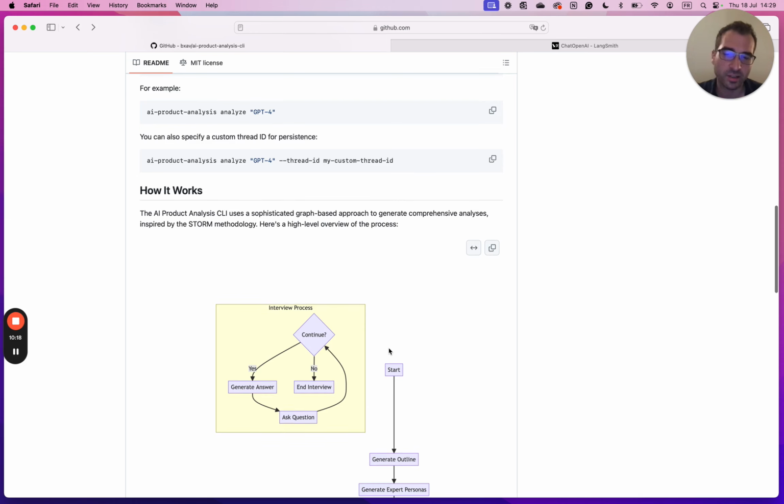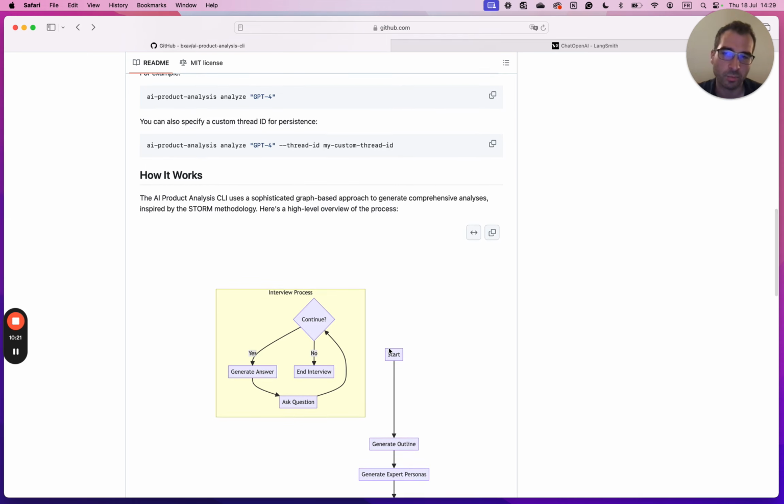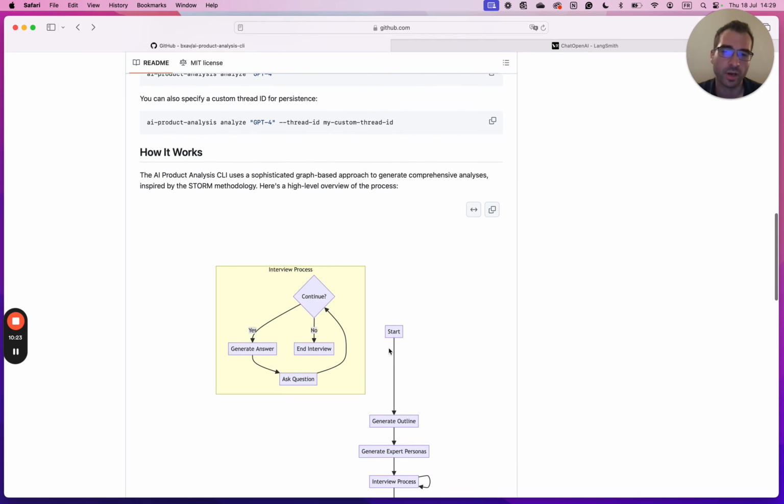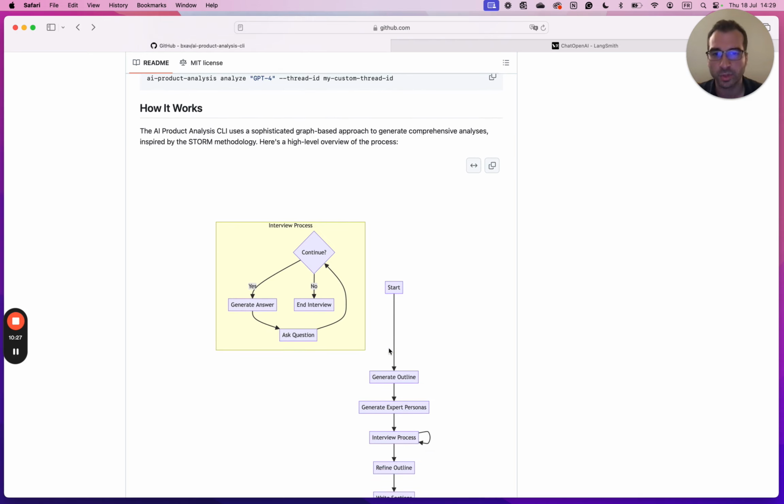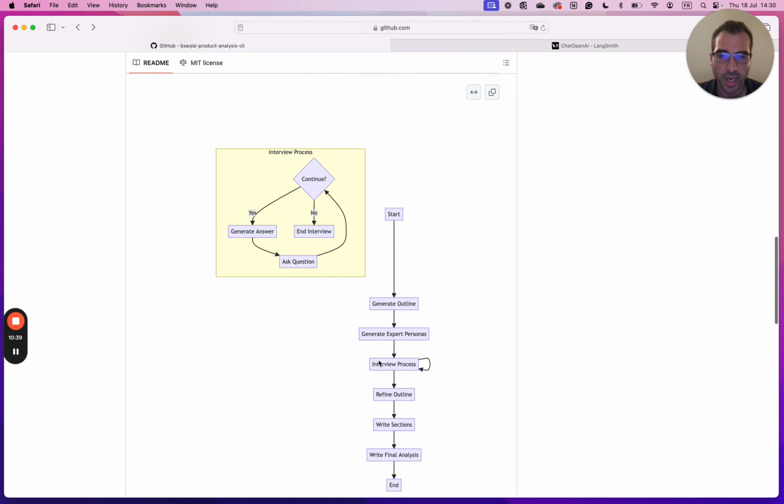It's a small CLI based on the Storm paper, and in particular the Storm example from LangChain. The CLI is built using NestJS and Nest Commander in TypeScript. So if you are a JavaScript developer, you will find, I think, quite an interesting bit of code you can reuse.